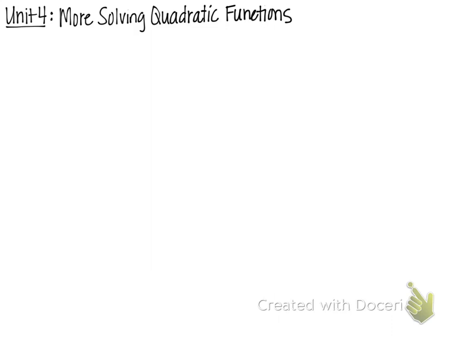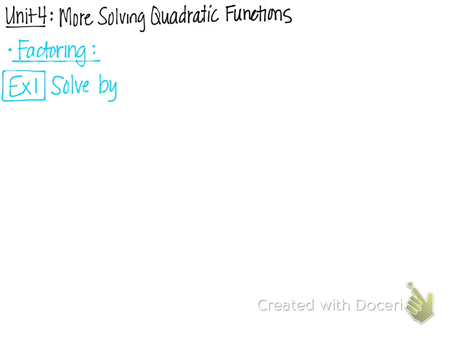So the next method is by factoring, but you've been doing factoring for quite some time. And remember, we like to use blankety blank in my classroom. Now, whenever we're factoring, there's only one additional step we have to do at the end to find out what the zeros or our solutions or our roots are for our quadratic functions. So, let's start with example 1. We're going to solve by factoring.